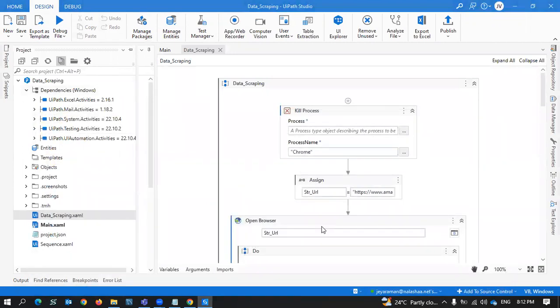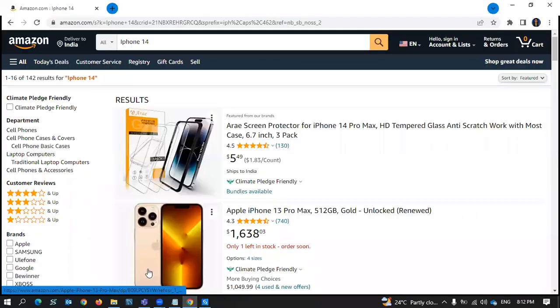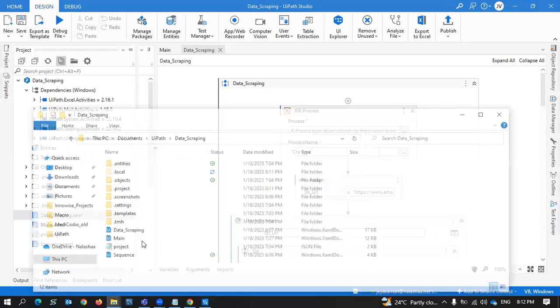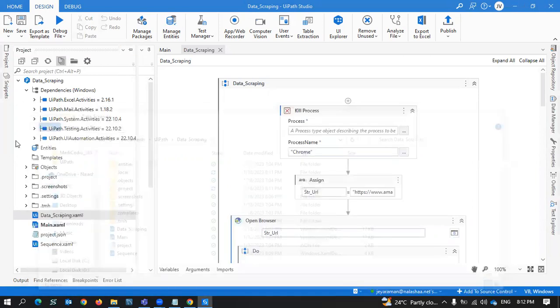When you work on a big project, you will have four to five projects, so you cannot always close this and open that. What you need to do is come to this project pane. You have this folder icon. Come there and open that existing project. Or else you can refresh it if you have created something and open it from this project window. It will show up if you have any folder structure.